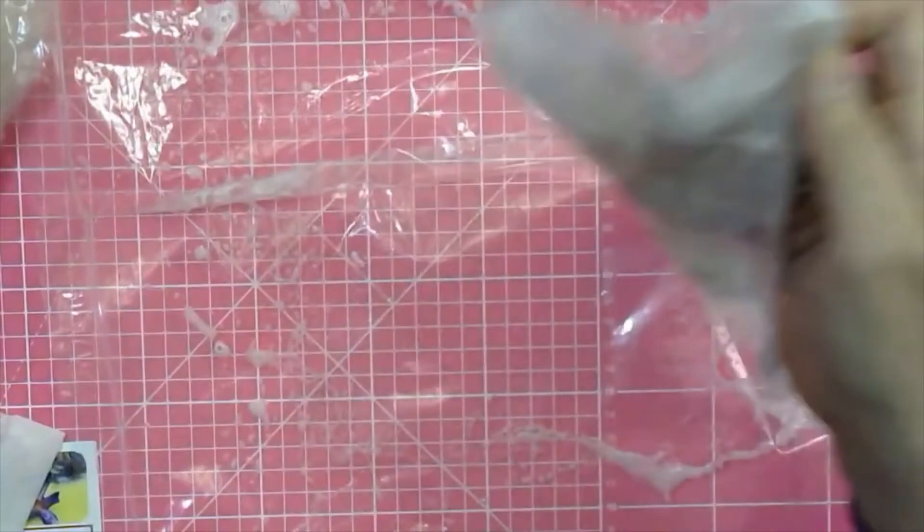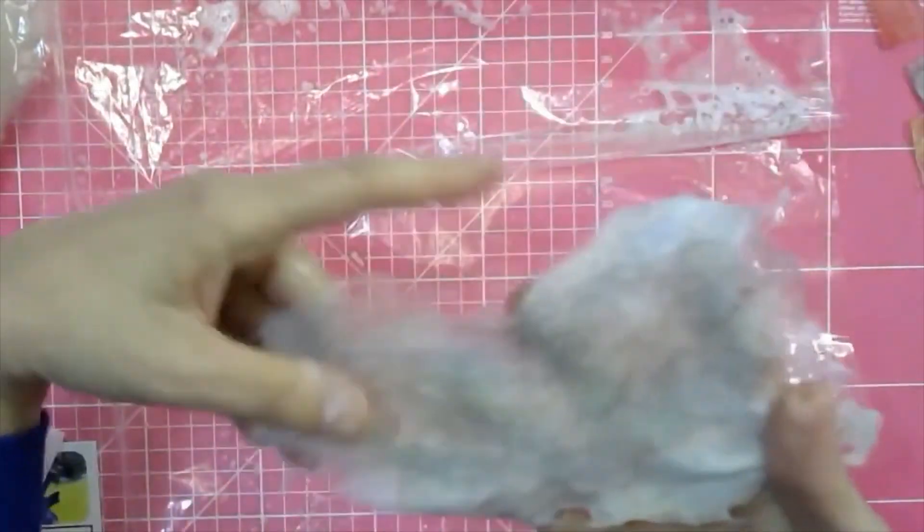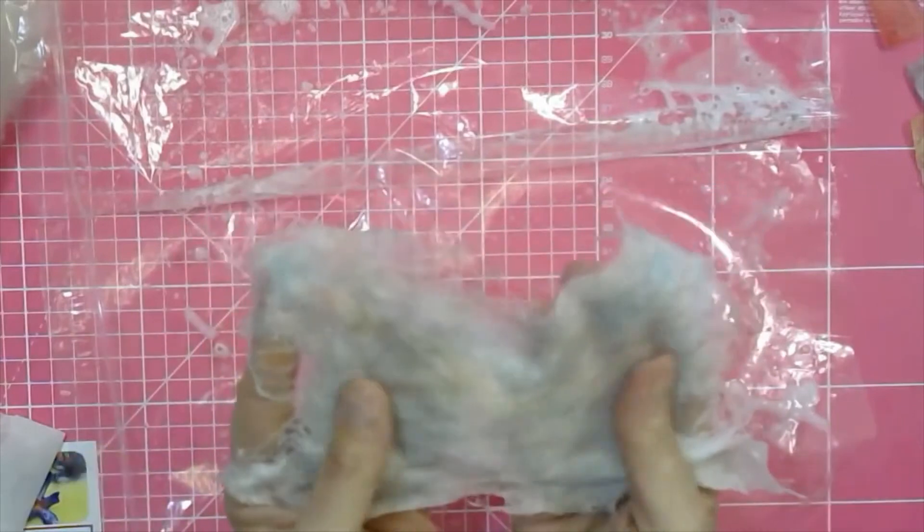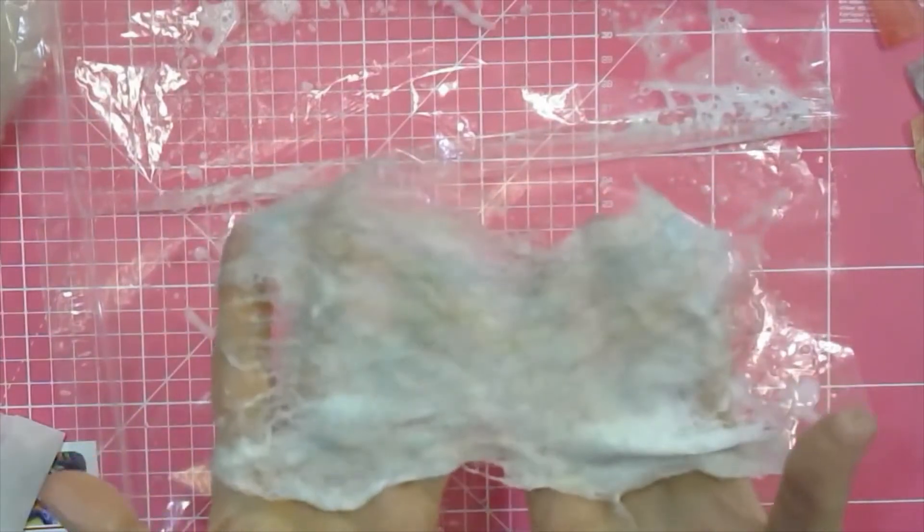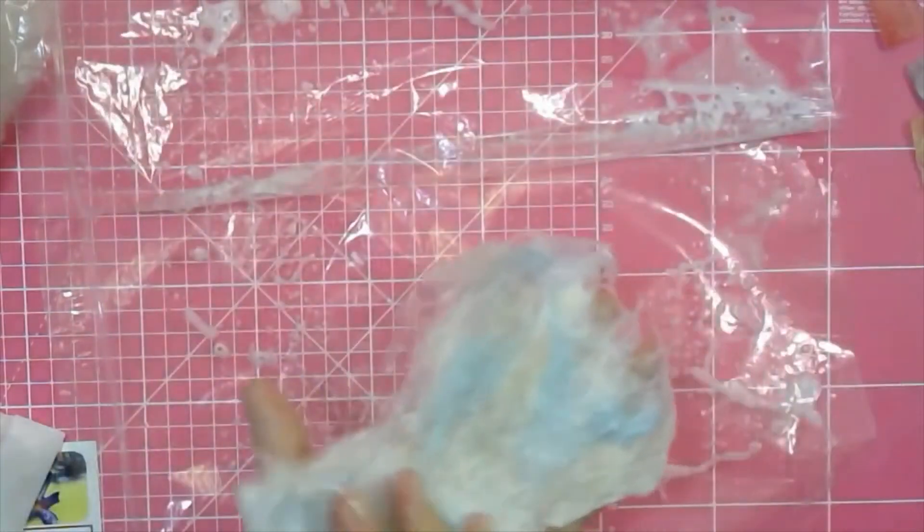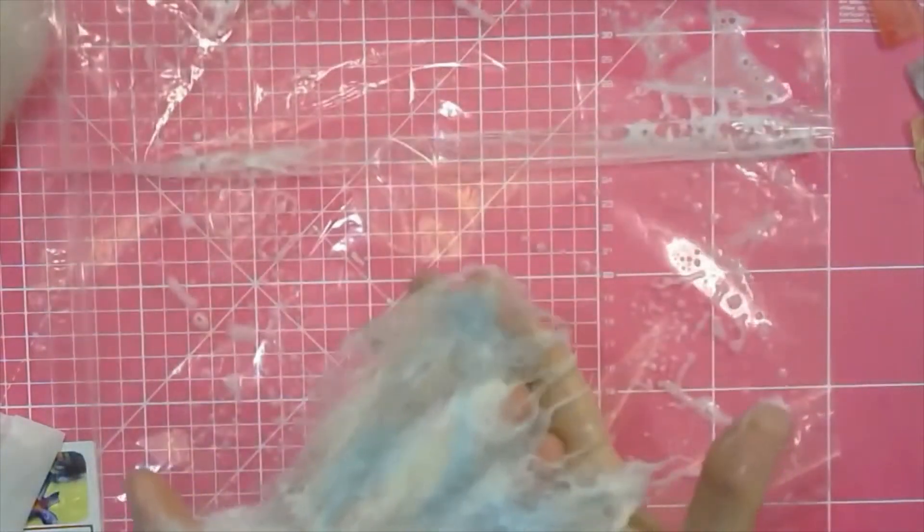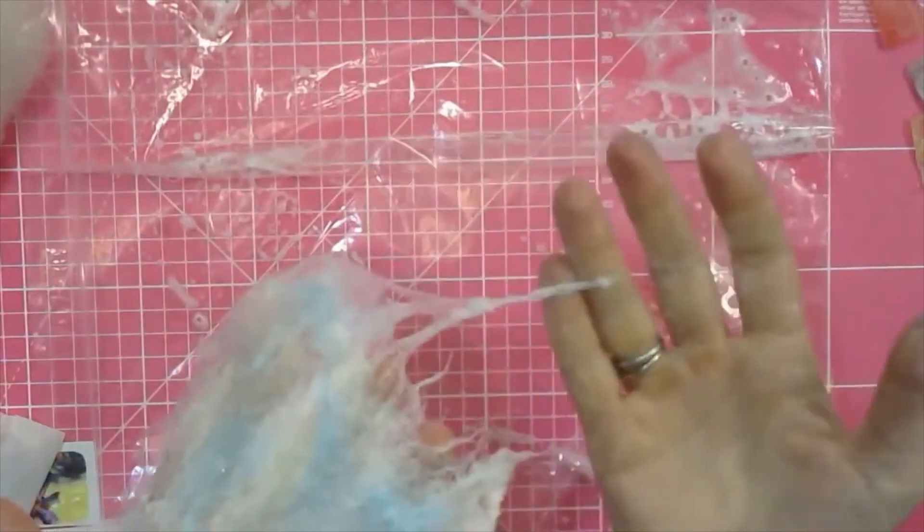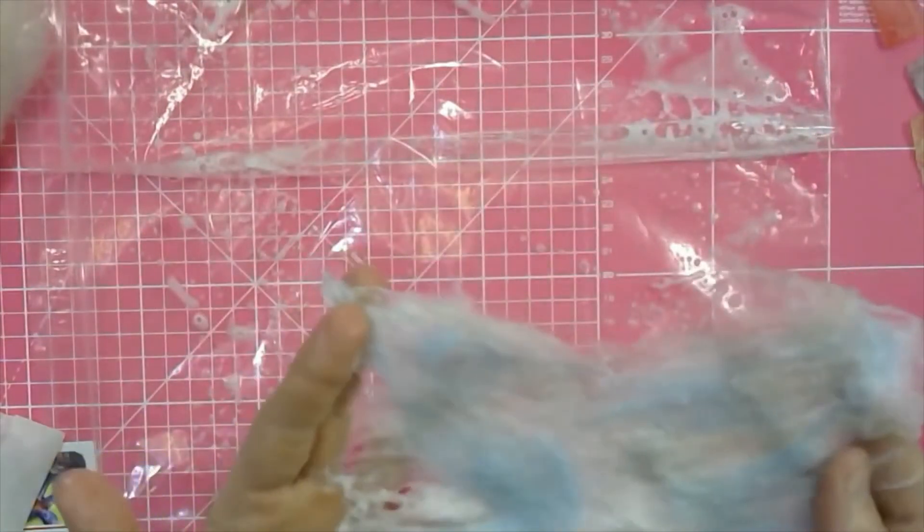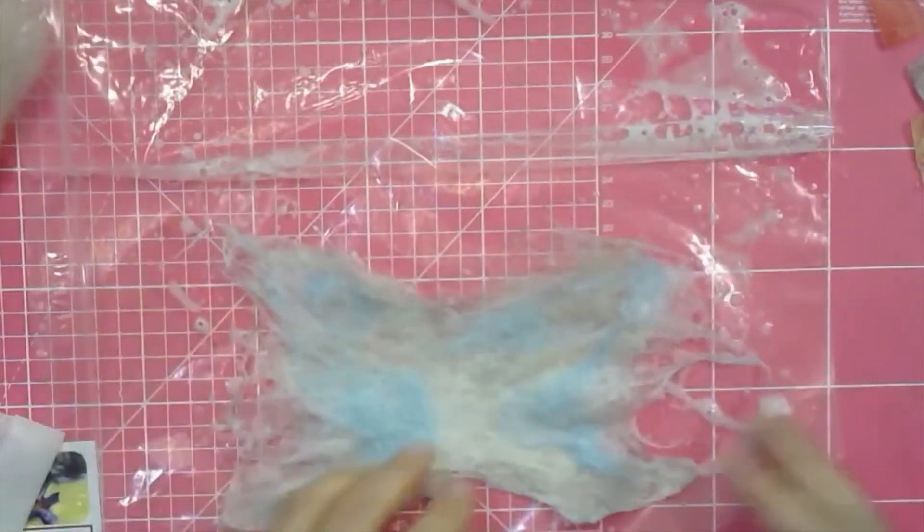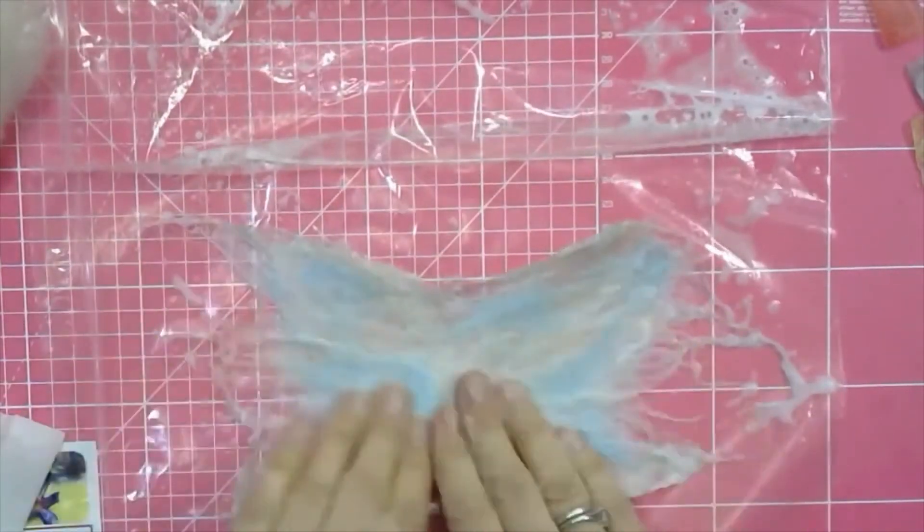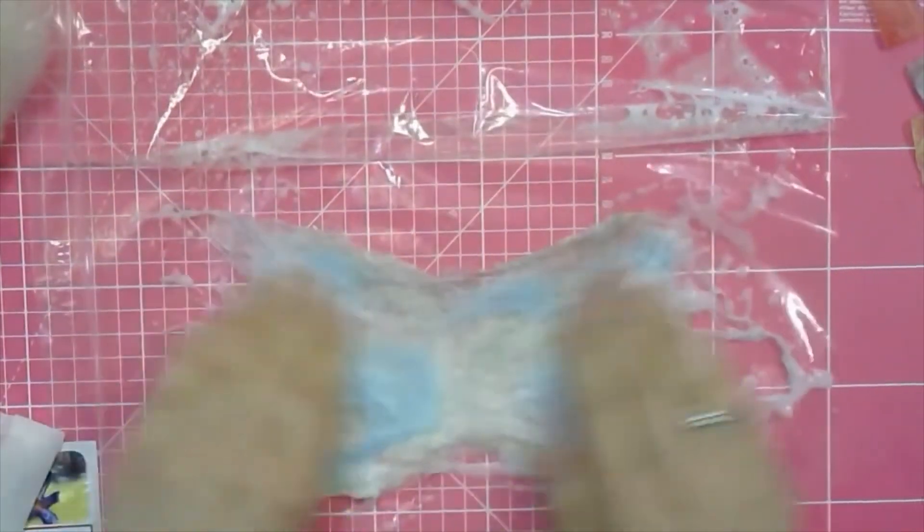Once you've done this, you do need to rinse this out. It looks very beautiful from the side where you haven't added the colors too, because that seashell shimmer has got yellows and pinks and all kinds of color going through it. I really like it when the ends are kept wispy like this because that will add to the wispiness and the delicacy, the delicate appearance of the wings.